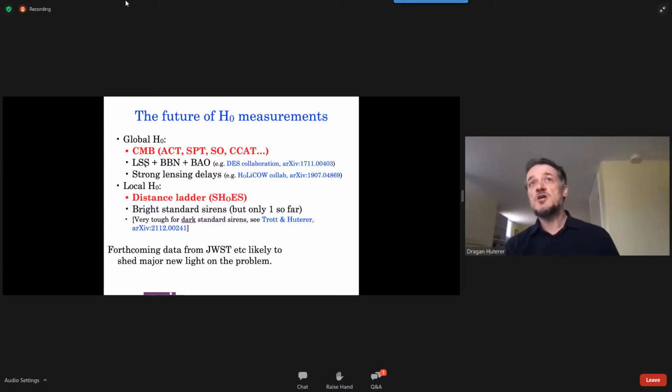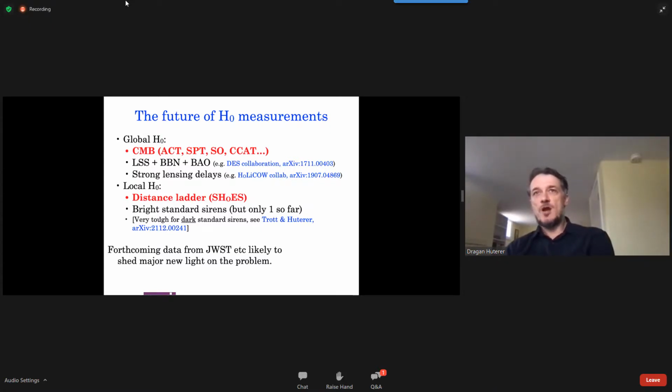Moreover, it turns out that the combination of light element abundances, BBN, and baryon acoustic oscillations, independently of everything else, pins down the Hubble constant. For example, you can see this DES paper. Moreover, strong gravitational lensing time delays are also a promising probe. You can, for example, see this H0LiCOW paper. This is still a maturing method. There are always concerns, in my opinion, about modeling of the lenses, but it's a method that's rapidly maturing in front of our eyes. For the local measurements, the distance ladder is really the main game in town.